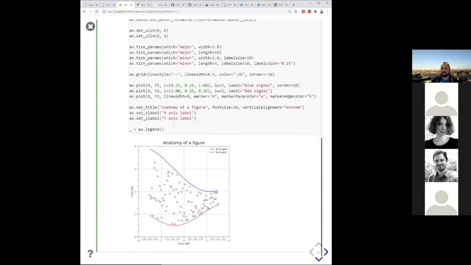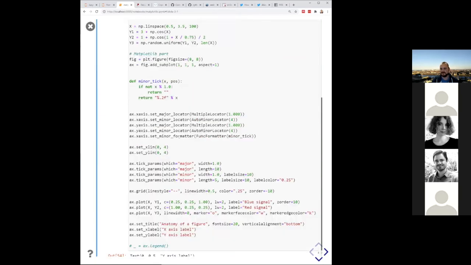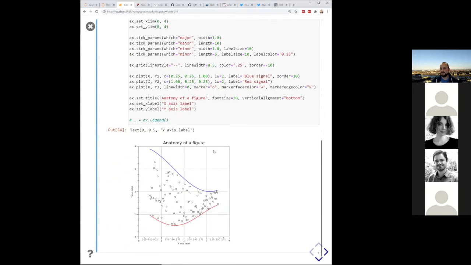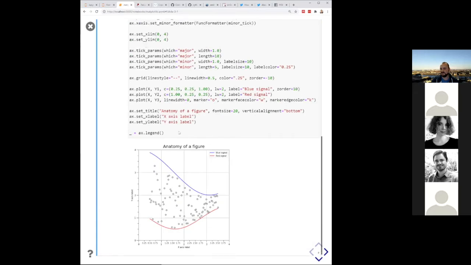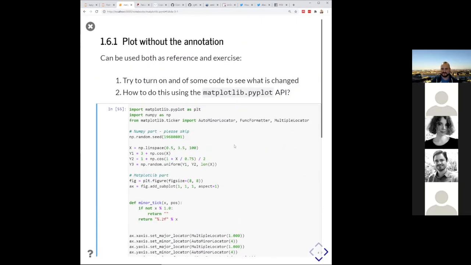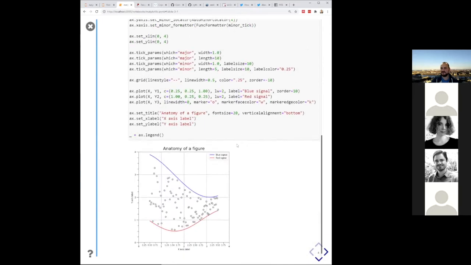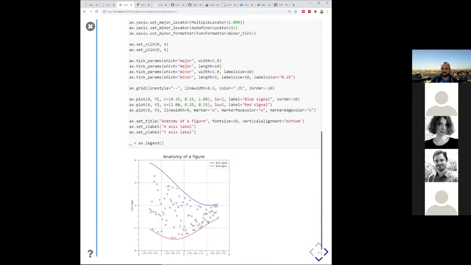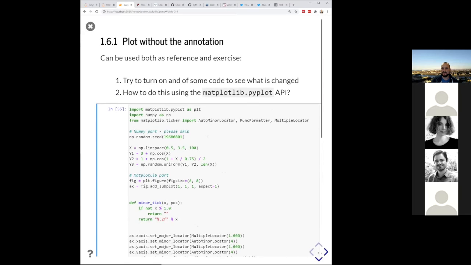If you are interested in what changes, you can just comment out certain lines and re-evaluate the figure, and then you see that the legend goes missing at some point. Feel free to play around with it and maybe just remember it as a reference to see what is what and get orientation from there.